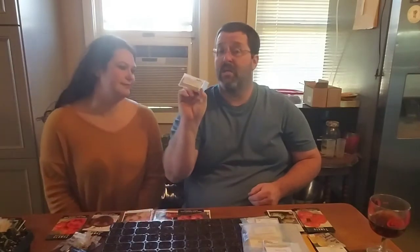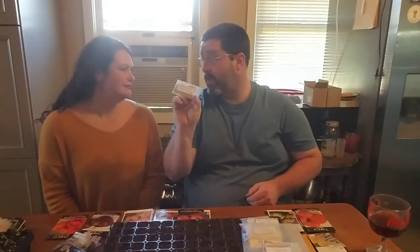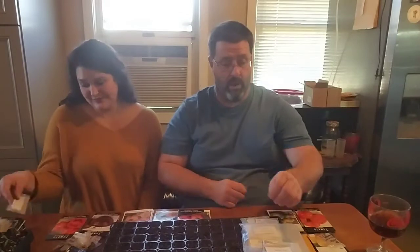And hey, never forget, cherry tomatoes make a great pasta sauce. They do. Very rich. I like to mix it 50-50, but we've had years where the cherry tomatoes produce so violently that we just couldn't consume them all. So we would take the cherry tomatoes and cook them down into a pasta sauce, and it works out very well.